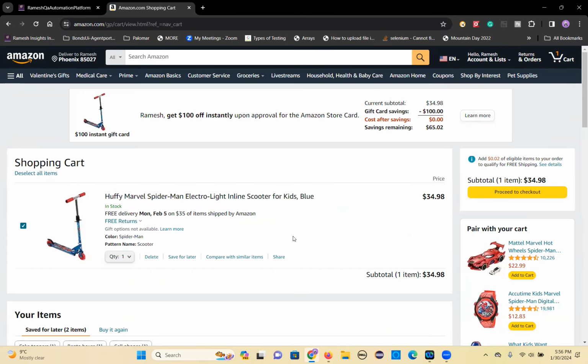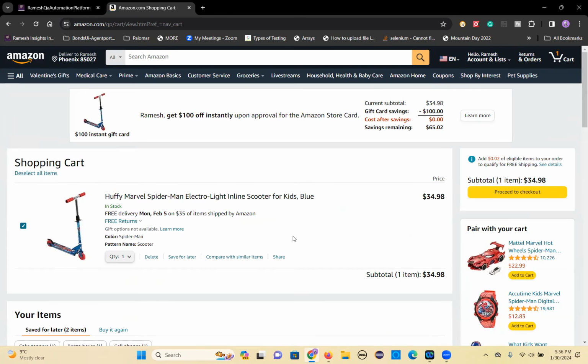Save for later means it should not appear here, and it should go to the save for later area. So this one should be placed here under this basket. That is how you can do functional testing.